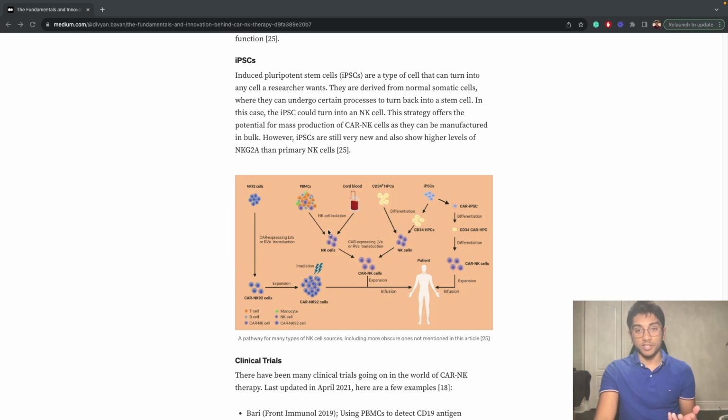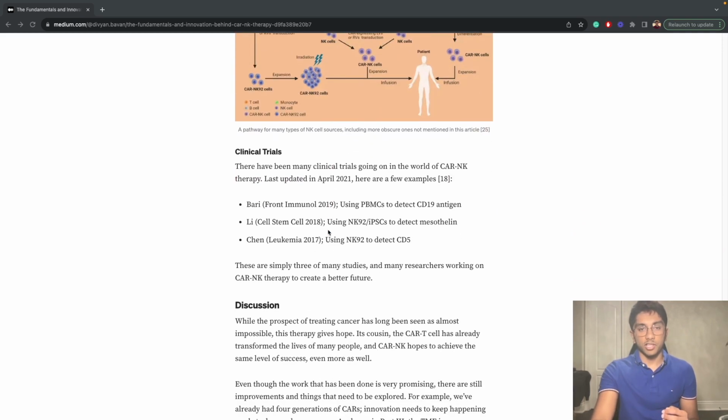The researcher who found these actually won the Nobel Prize. Basically, you take normal cells, turn them into stem cells, and then turn those stem cells into NK cells. That's a process that we use. There are still disadvantages to each of these processes, but we're working to fix these. And finally, we have clinical trials. These are three clinical trials that I show that are actually in progress right now. It would not be possible to have these treatments without actual valid proof behind them, and this is what these clinical trials are trying to show.